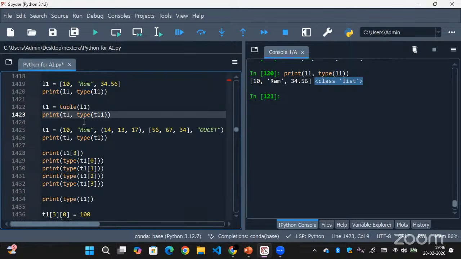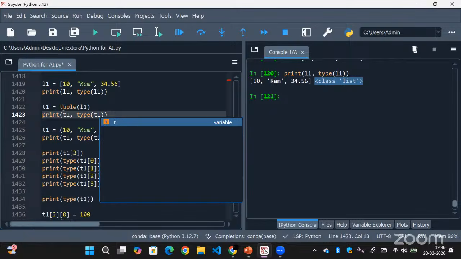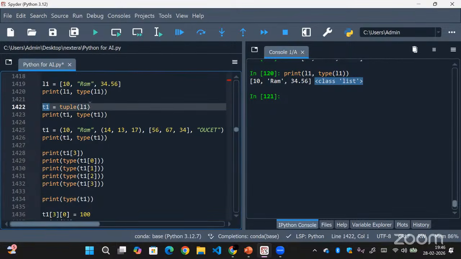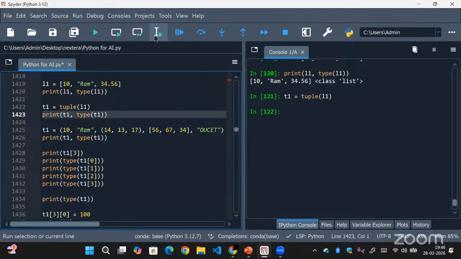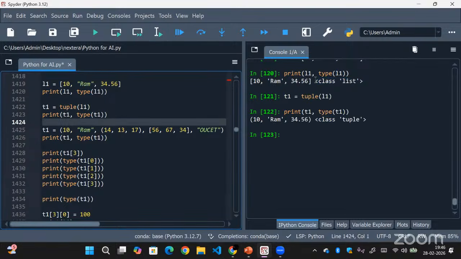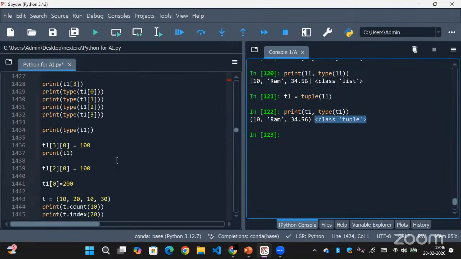So the L1 list is converted into a tuple using this tuple function and assigned to T1. If you see here, the list 10, RAM, 34.56, which was in square brackets before, is now converted into a tuple using the tuple function. It is represented using parentheses and the class is tuple. So this is how it works.